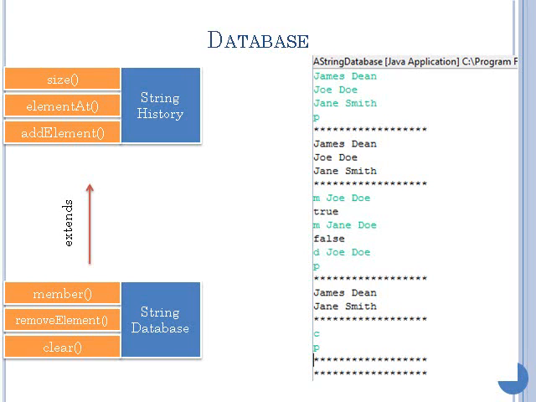So what did we do? We created a history, and then from that we created a database. And this was a user interface I used to motivate the database, that you are allowed to enter a few strings, and after you entered them, it prints out everything that was in the database, and you can check if something is a member. It will return true. You can go and delete an element, and you can print it later, and it will delete that element.